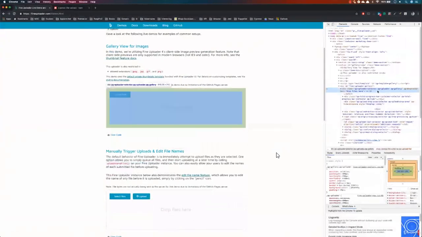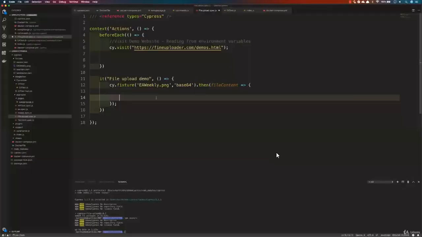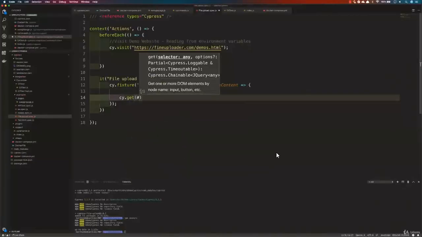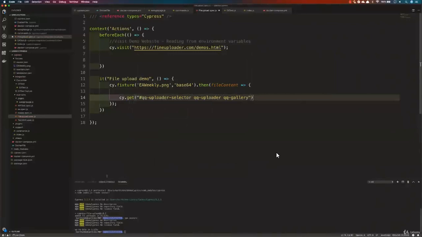If I inspect, this is the class that we need to verify, and within this class we actually have a button here, right? So I'll do exactly the same thing. I copy this and go over here, cy.get and hash over here, and let's run this and see what happens.